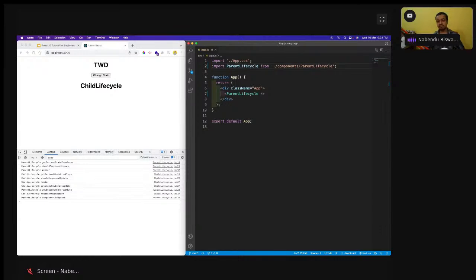Because when you work in React, you'll see that some of the bigger packages are there, and you have to use those packages. React has a lot of npm packages, for everything. But suppose some npm package is not there, and you have to use a jQuery package which uses the DOM. Then what to do? Then you have to use refs. Or there are some special cases in which you have to use refs.